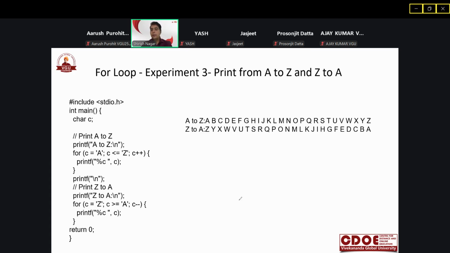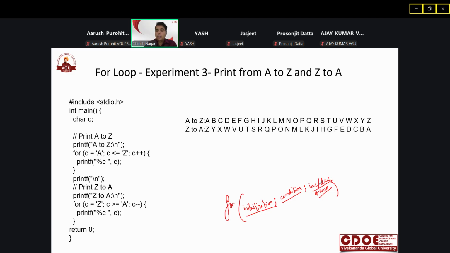So the for loop is similar to the while loop. A for loop contains three parts. The for keyword has to be written. Then the initialization of the loop variable has to be done. Then the condition has to be checked. So there is a semicolon here. Condition has to be checked, and then we have the increment or decrement operation. So how many times this loop will run depends on the increment and decrement of the loop variable. So: initialization of the loop variable, condition checking, and increment or decrement.